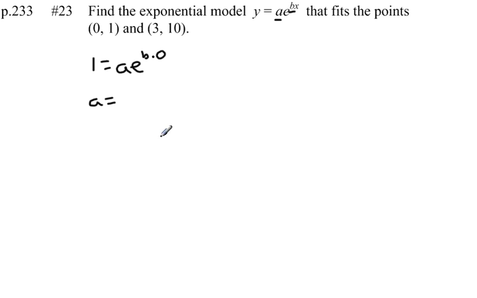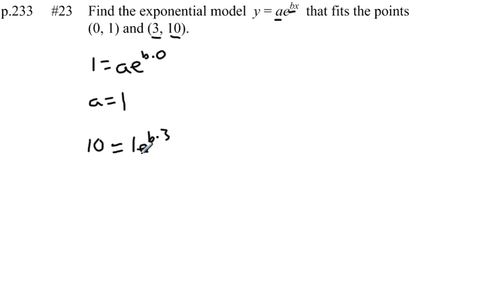So now that I know that, I'm going to plug 1 in place of a. Now I can plug the other x and y value in here and solve for b. So let's do all of that. Instead of writing y equals, I'm going to write 10 equals. Instead of writing a, I'm going to write 1 times e to the b times, instead of writing x, I'm going to write 3. Okay, now I need to solve this for b. It's an exponential equation because I have b, my variable, in my exponent.